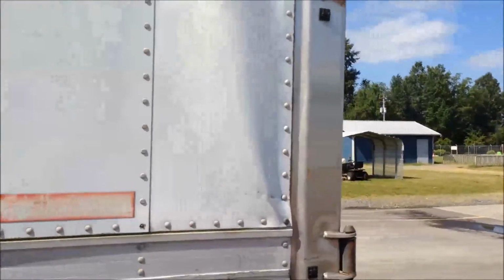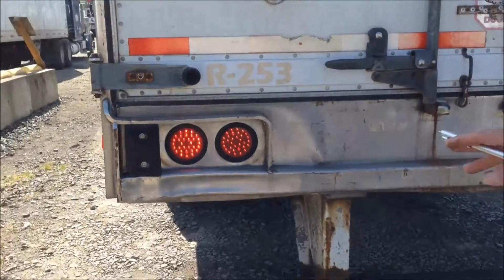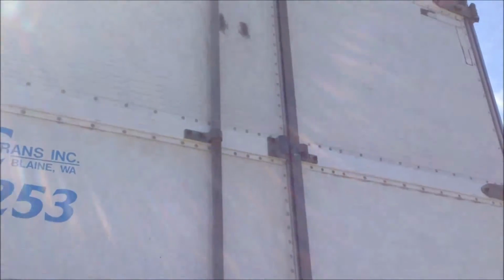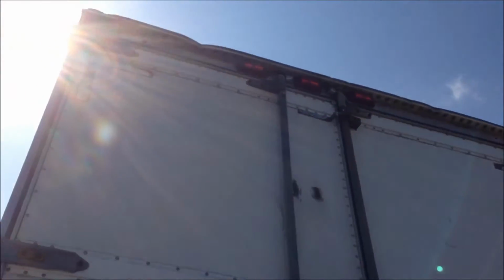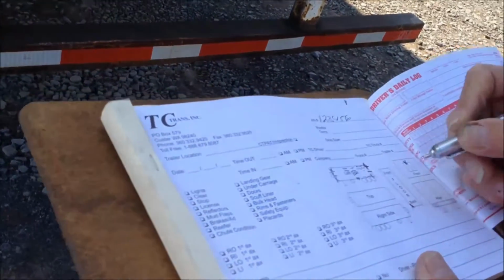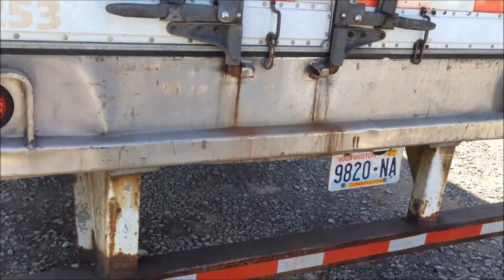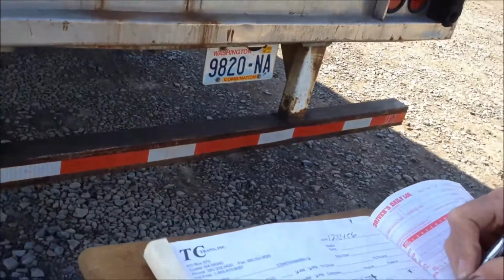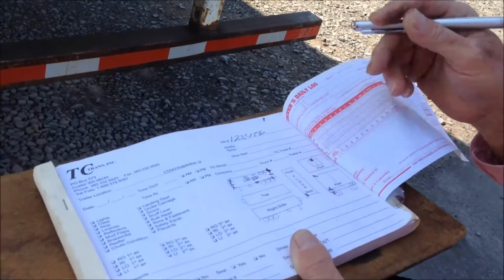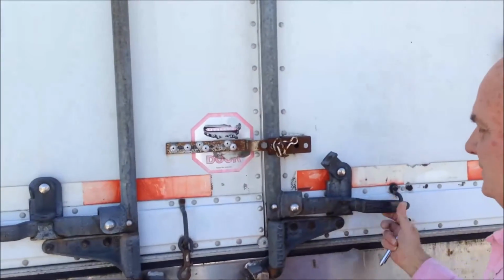We'll then walk around and look at the back side of the trailer. We see there's some more damage in the back. We see the lights and the blinkers are working fine. We'll see the upper marker lights are good, but there is damage up on the top of this trailer. We will mark it. We also see that there's damage here on the bottom. We'll mark it, and right below it. And that damage once again on the top. We then will open the trailer doors.